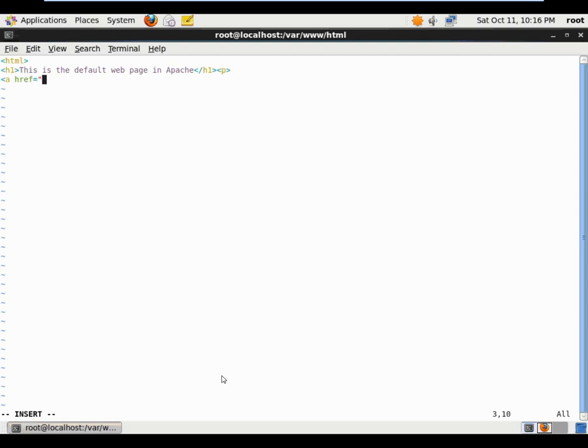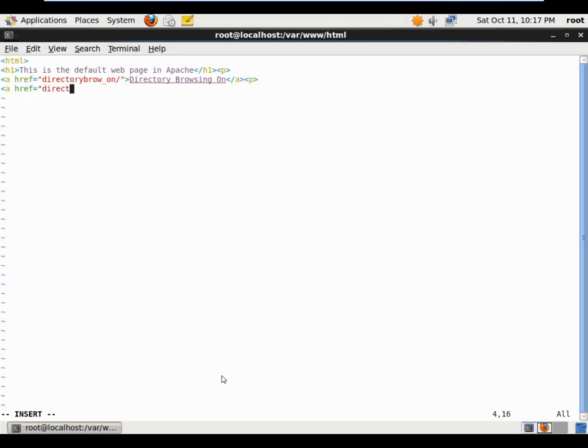So I put one link in here for directory brow on, close that tag and put directory browsing on, close the a tag.